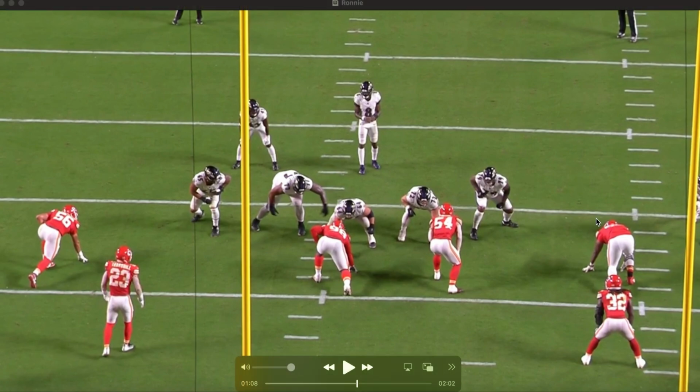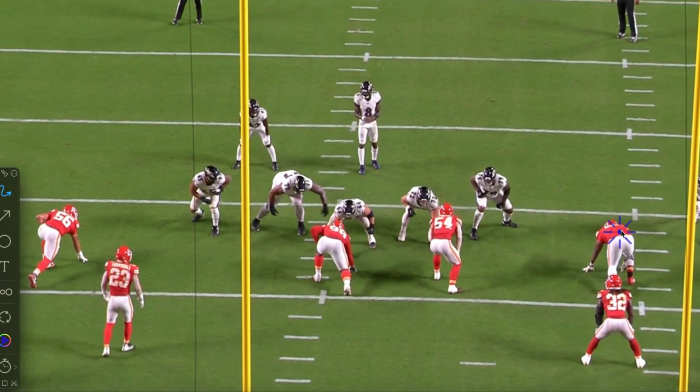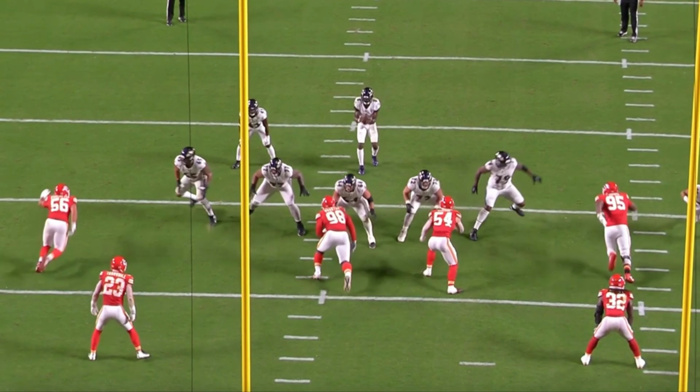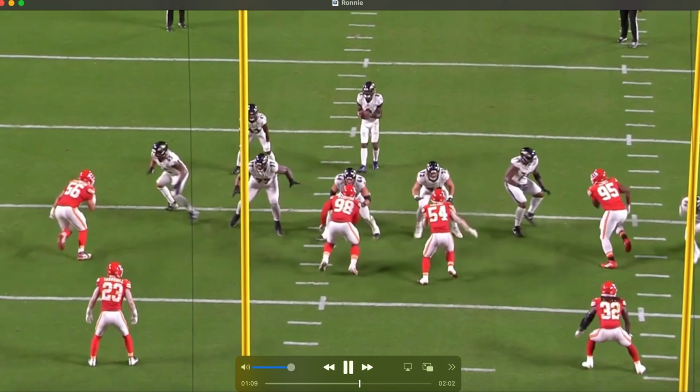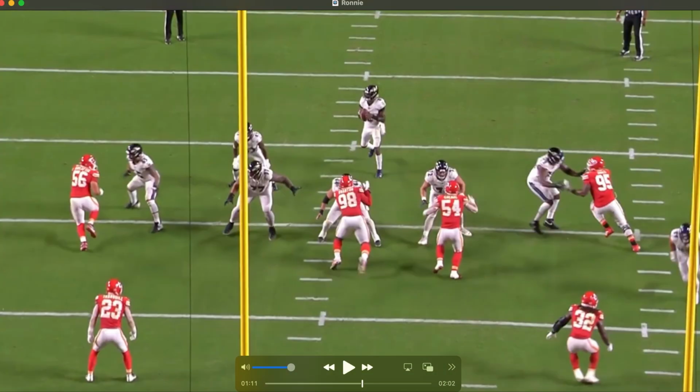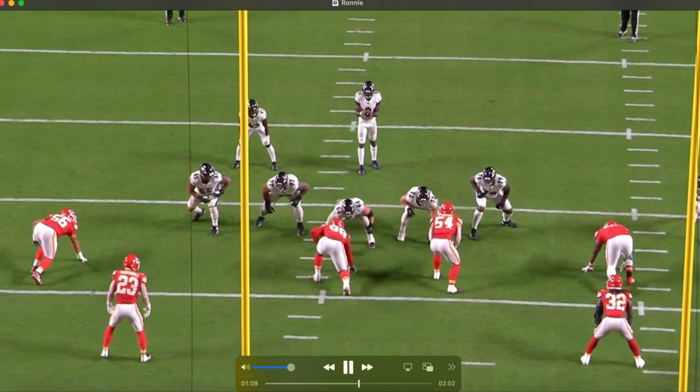Now we're going to see a nice rep against Chris Jones. He had a couple of these where they split Chris Jones out wide, and they're basically just sending him full speed at a tackle. And so these are tough reps, right? Because he's taking on a defensive tackle, and right there, just the way he creates that leverage point and gets under. So he's going to get off the ball again.